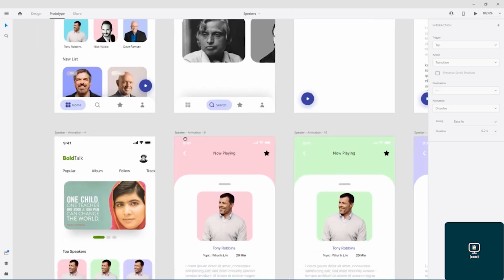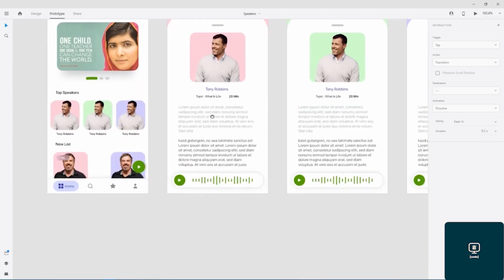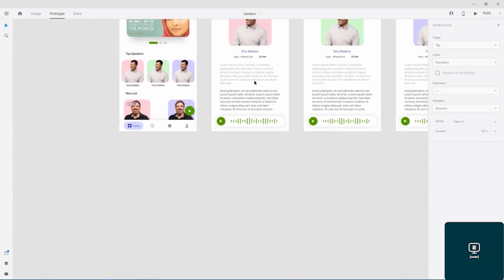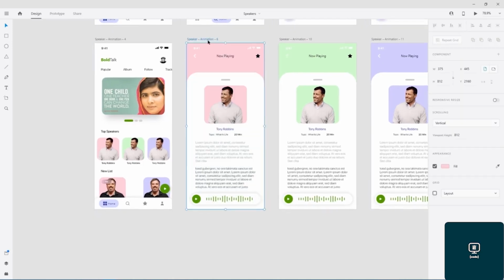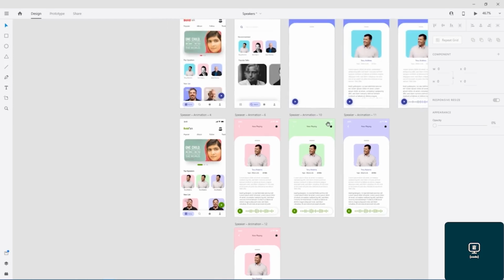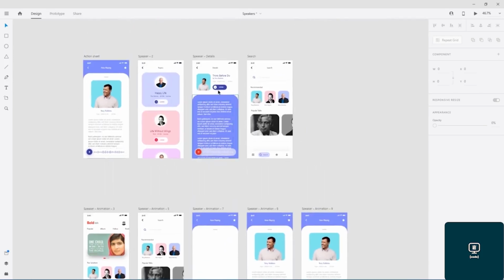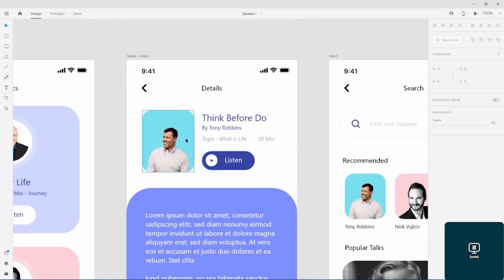So at first we design the detail page, and each one of these images needs to have their own details. Here this is the detail page for that item that I am going to design. Let's see what we have here.